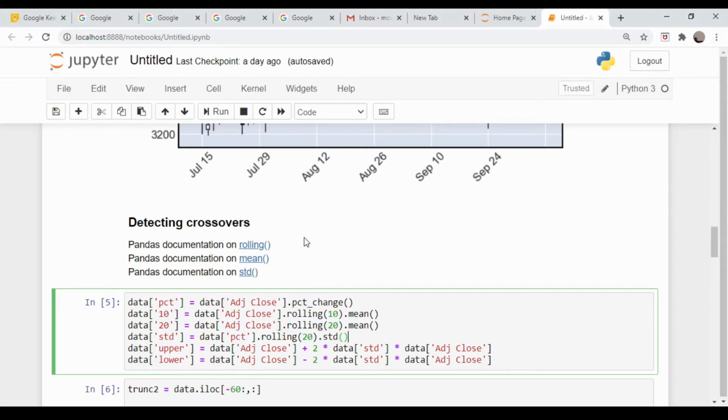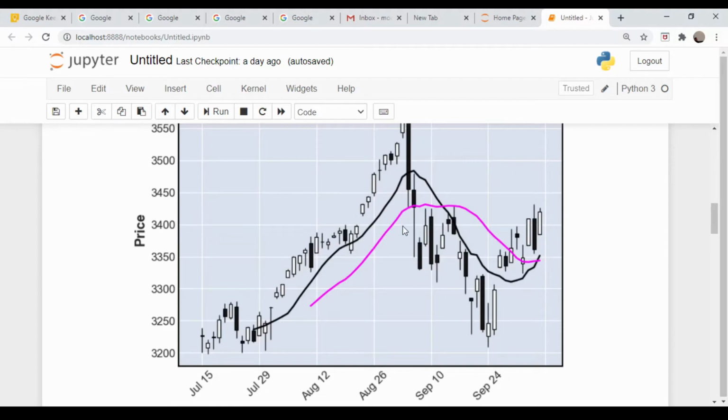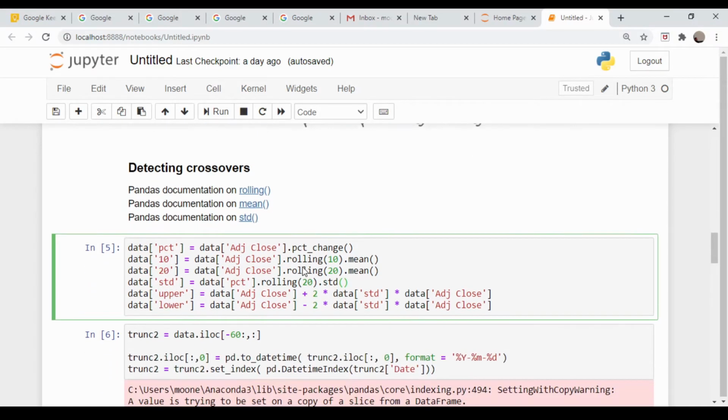calculate it. And so I'm going to do this within pandas rather than trying to plot things within the graph here and pull things out. I'm going to use the pandas rolling function, and I have the documentation links here, the mean and standard deviation. So the mean is pretty self-explanatory. We calculate the rolling average. I calculate a 10 and 20 day rolling average just to show you how it's done. We're going to use the 20 day because that's what we're going to use to calculate the Bollinger Bands.